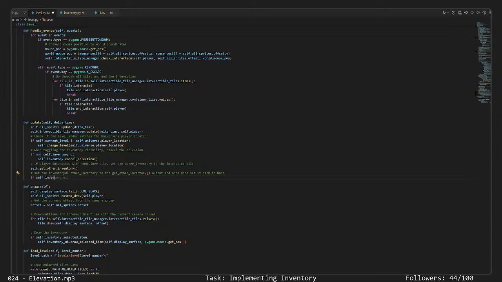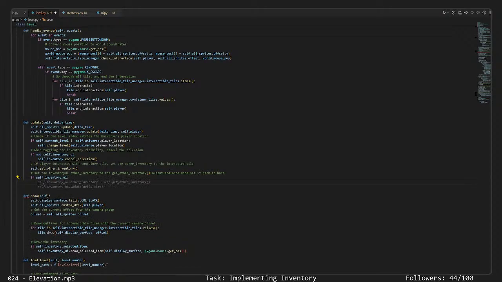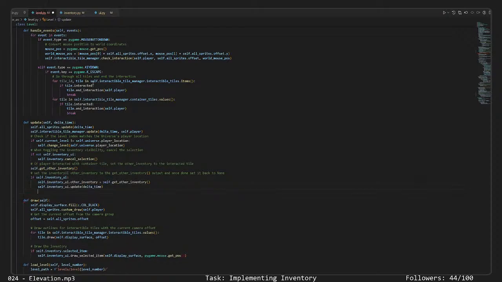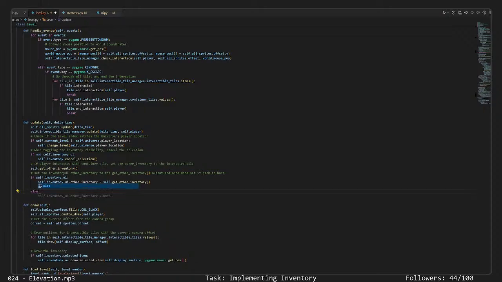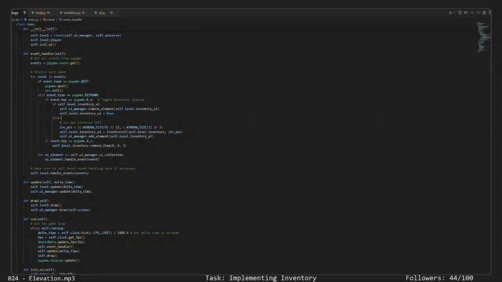If self.inventory UI, okay. Does this still work?